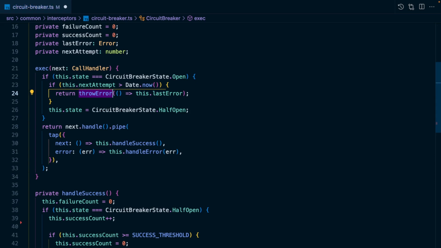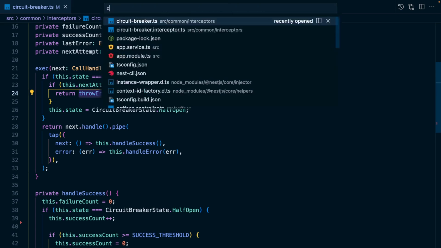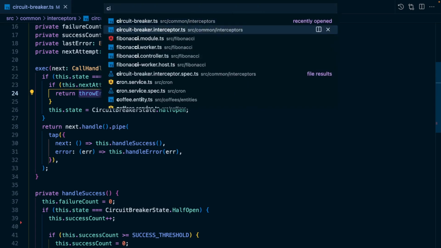And that's it. As we can see, we had quite a few conditions and situations we had to account for. But after all, the circuit breaker is doing quite a few things for us and helping us dramatically improve our retry strategy, so it's definitely worth it. Let's make sure to save our changes, and let's head over to our circuit breaker interceptor class.